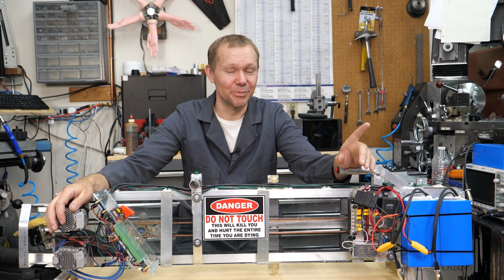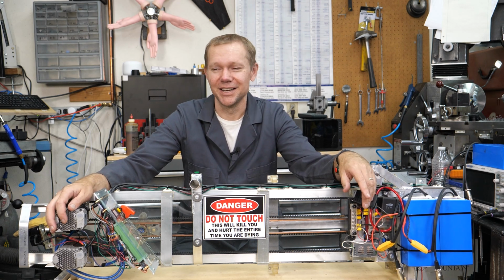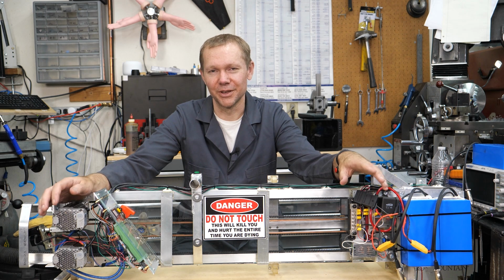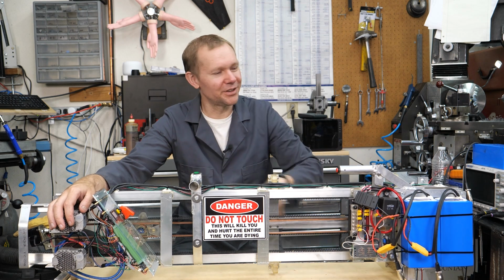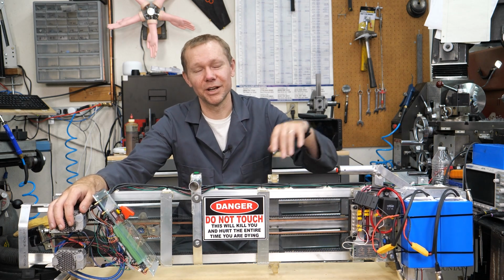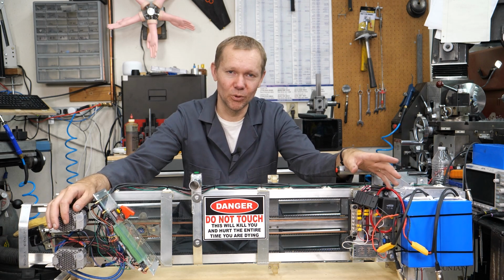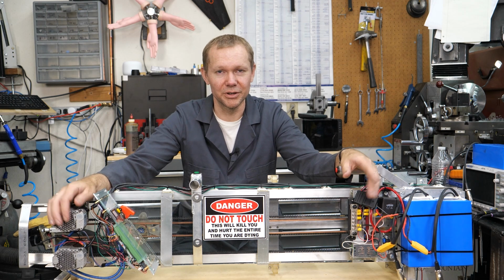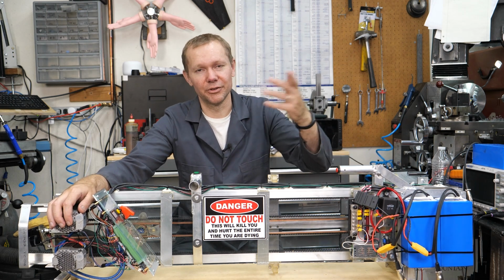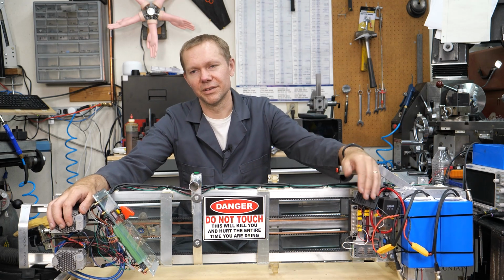But the penalty for using a Teensy is that they are a lower voltage item. They run on 3.3 volts. So when everything else is set up around 5 volts, if you want to interface with a 5 volt world using a 3 volt controller, then you have to get what's called a level shifter. And yeah, I went and Amazoned one.